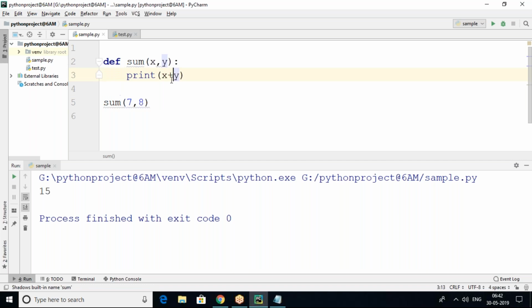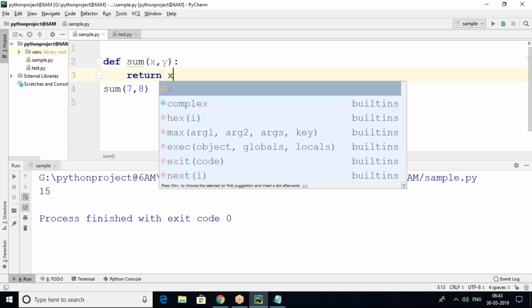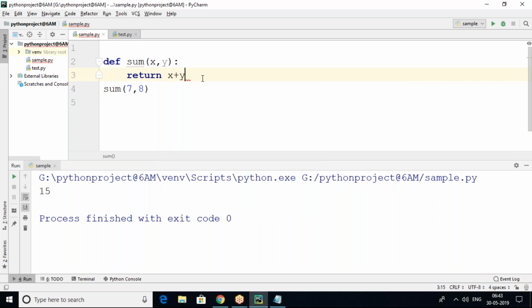Okay, now you can see this time I am going to use a return statement. Return statement I am not using now. Print, as soon as we call this function, the function will take the arguments from the user, here 7 and 8, and it will do some task, it is going to print. But I don't want to print any statement using the function. I want to return x plus y, now return statement I'm using.